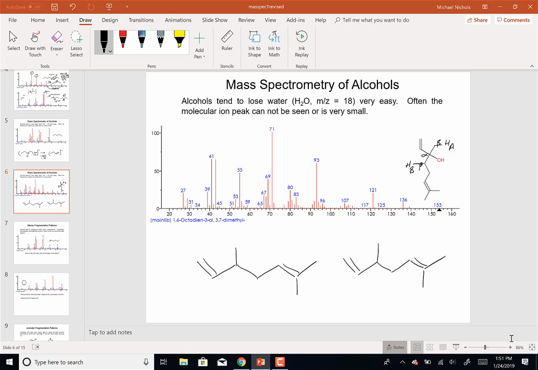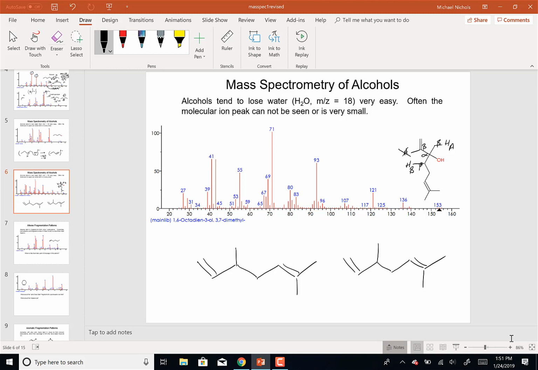Would there be three beta carbons? Well, you want to call that a beta carbon? You can, but actually we don't lose the hydrogen that's attached to the double bond. That hydrogen can't really pop off. So that one, I'm going to eliminate, because we've never done that in the past.